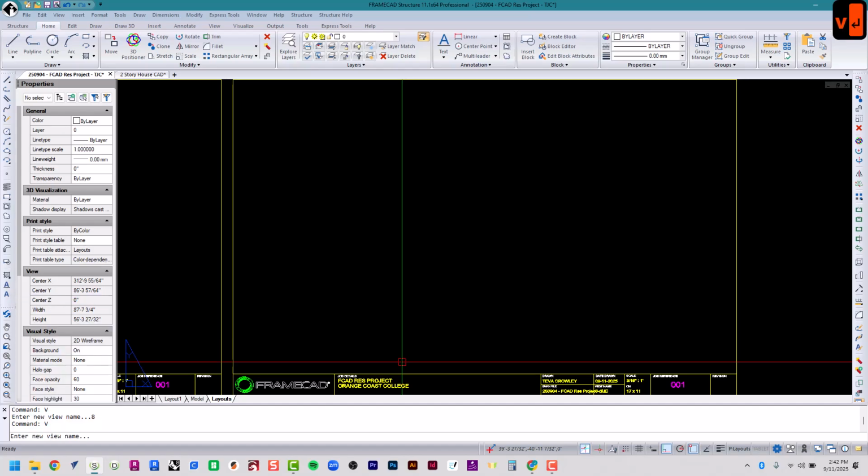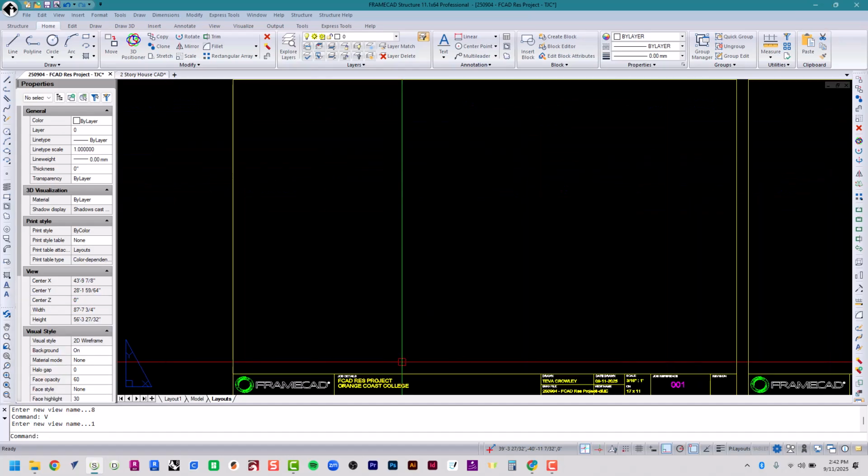And this is really important, not only because it saves you a little bit of time and ensures that you go to the right border, but also because if you don't tell FrameCAD Structure that you are in this specific border, looking at this very specific one, once you start to add geometry, it'll think that geometry is in another border. So we want to make sure we're in a specific border, doing things for that border while we're in that border.